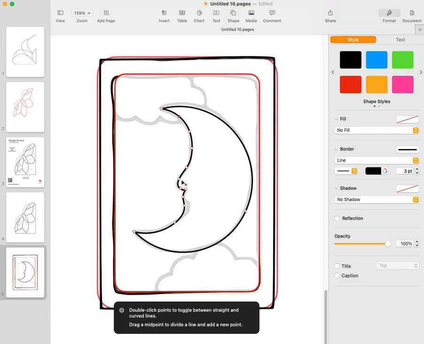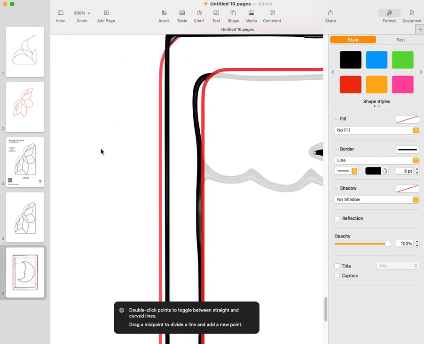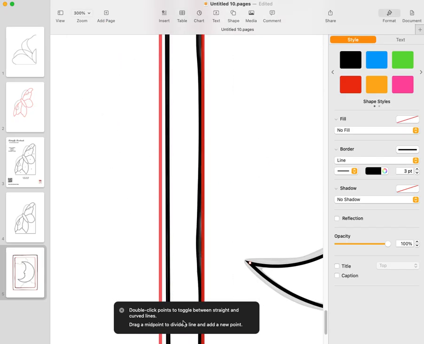I was kind of playing around with the nose, and we can really define this. Make it a hook nose. And if you want to get in close to all of this, you can blow it up. Just scroll down and over.